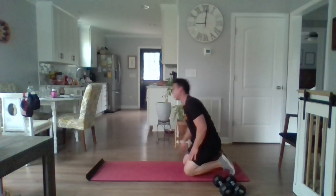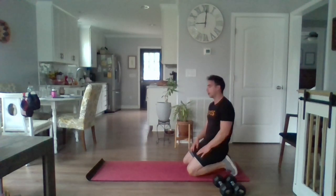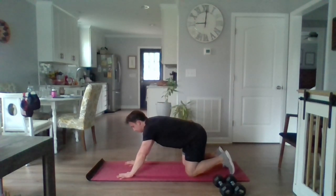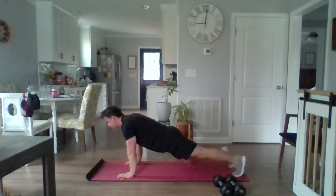Then shake that out a second. We'll do that one more time. Again, just kind of designed to put a lot of tension, kind of wake that body up. That stability is kind of always the center point of everything that we do.